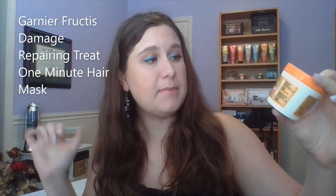Let's get into the makeup empties proper. There's a lot of stuff in front of me. Let's start off with the one-off. This is my one and only hair care item. This was in Beauty A to Z. This is the Garnier Fructis Damage Repairing Treat Papaya Extract One Minute Hair Mask.